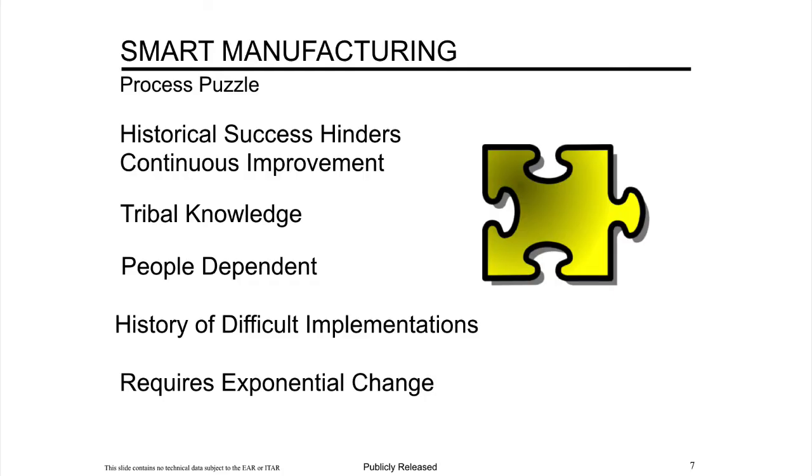Again, we go back to the history of difficult implementations, right? How many of us have lean manufacturing Kaizen events or dives that tell us how to solve a problem? And then we come up with a 15-page Kaizen newspaper of actions with 45 people to go and fix the problem. And then they see it through to completion, and it actually fixed the problem because you did the verify and you ensured that it all worked. None of us, right? We all have very good intentions, but it just doesn't work that way, right?